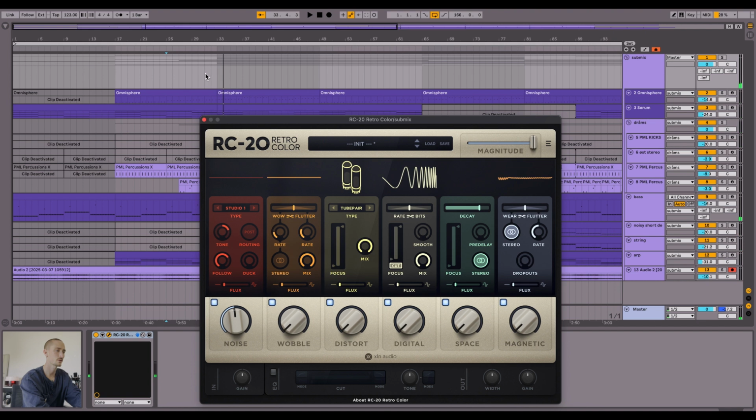So for this, I'm just trying to dial in the max, what it's gonna sound like when the effect is at its fullest. Just a bit of distortion in that.